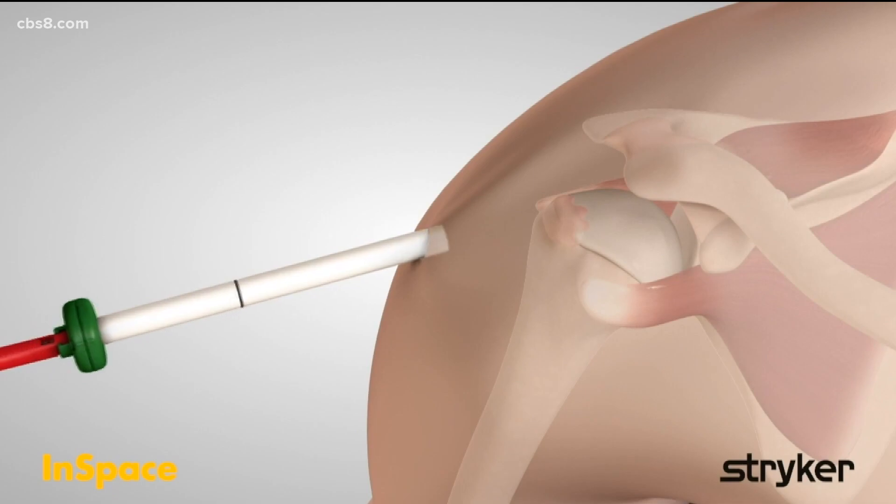So when people get this surgery, can they throw a ball again, pick up their kids again? How much has it helped people? This should be helpful in terms of them being able to get back to what they want to do. With recovery, we don't have a lot of restrictions in terms of them being able to go back to what they want. Throwing a ball, playing with their kids — that's absolutely what our goals are, and that's exactly what we want them to get back to.